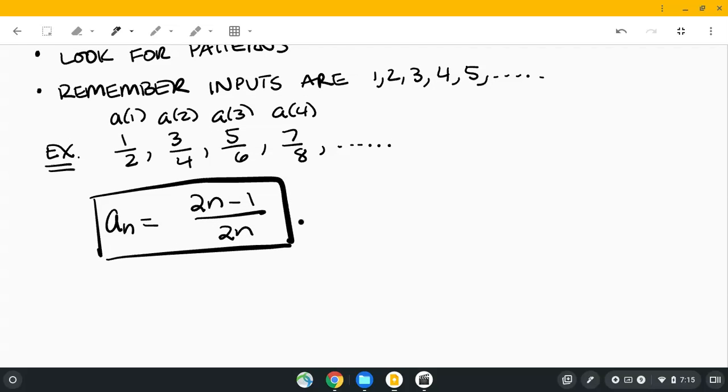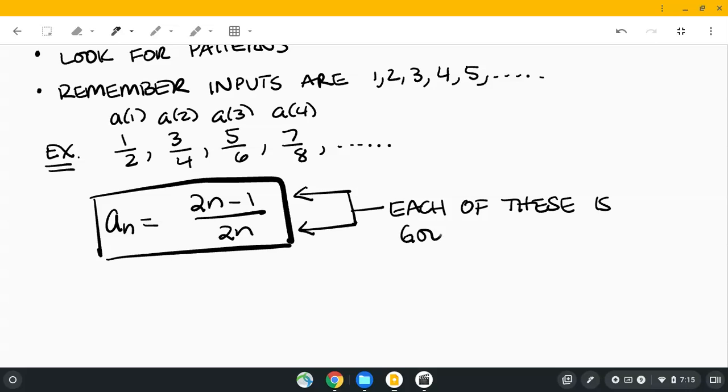Okay. Being familiar with odds, how do you represent the odds? And how do you represent the evens? That's kind of good to have in your back pocket. So knowing how both of these are developed is good, because these often show up in patterns. Okay, so if you're like, oh, those are the odd numbers, and you're trying to figure out how to represent the odd numbers, it's like this: 2n minus 1. Okay. All right.